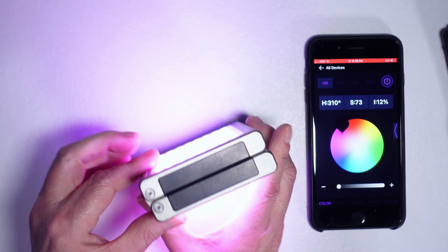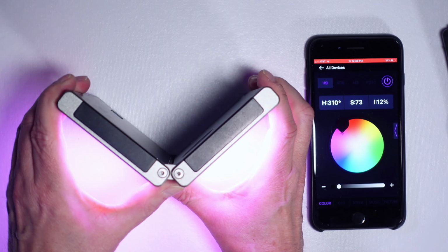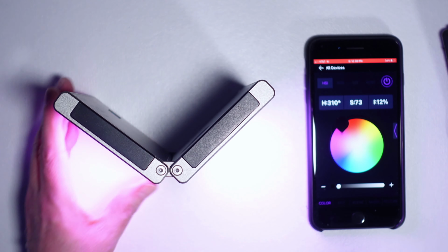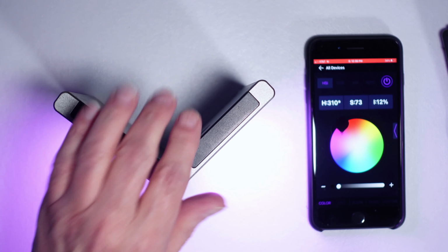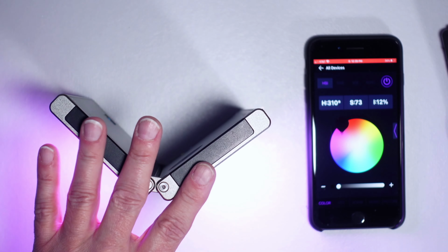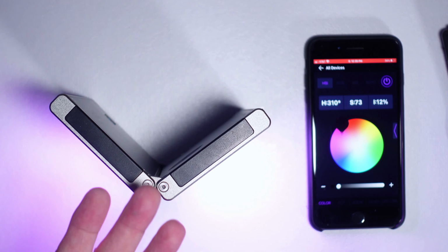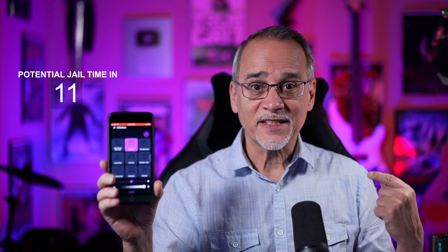I've seen some other videos, and the mention was that possibly what could happen is this light would be super useful. All you would have to do is undo these two screws on either side. And in effect, you're getting two RGB lights that could be controlled by this particular thing. You just split them apart and you're pretty much done. You got two of these lights. I recommend it and I'll be using it myself.